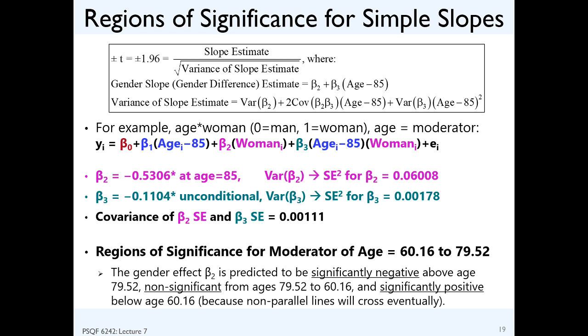So what the interaction coefficient means is that for every year of age, as the moderator, this gender difference of minus 0.5 becomes more negative by 0.11. So this is operating directly on the slope. So I could figure out at what age this difference becomes non-significant. It would have to be at younger ages, right? Because if the effect is getting bigger in older people, it has to be getting weaker in younger people. So at some point, this gender difference will cross the threshold to be non-significant.